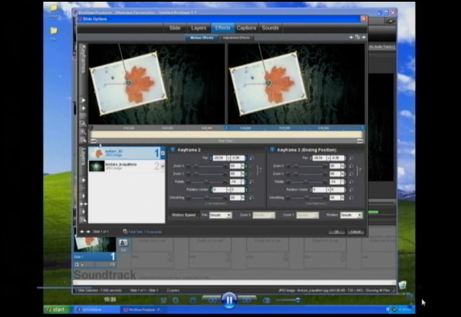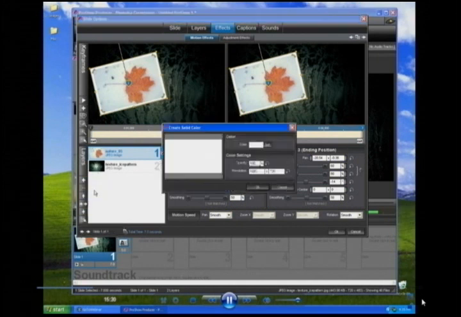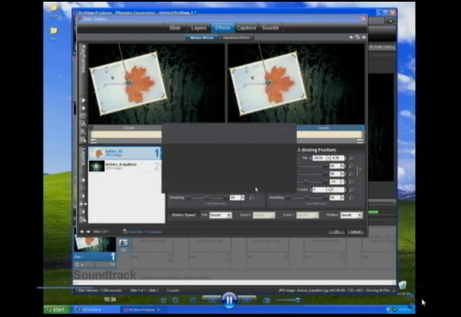So the next step is to hit the plus sign. We're going to add a layer, and we're going to want to add a solid color. Just make sure it's white and then hit OK. The reason we're doing this is because this is going to be the flash of light. It's going to act like the camera's flash that will be taking the picture.